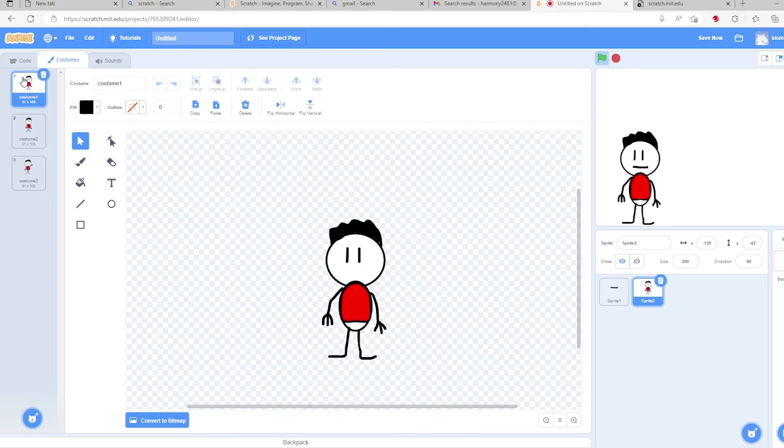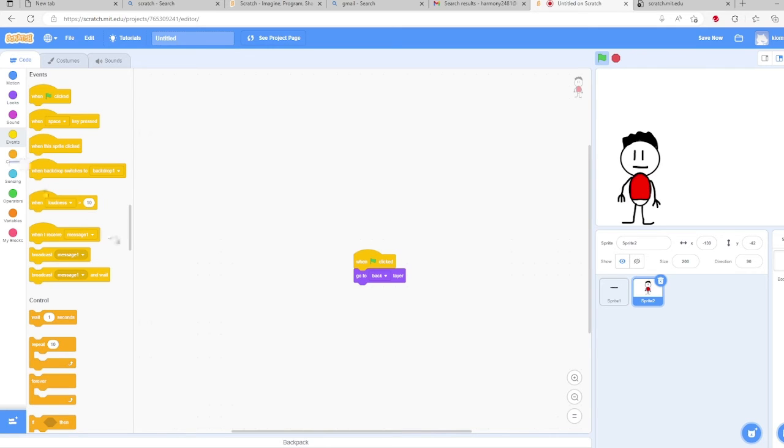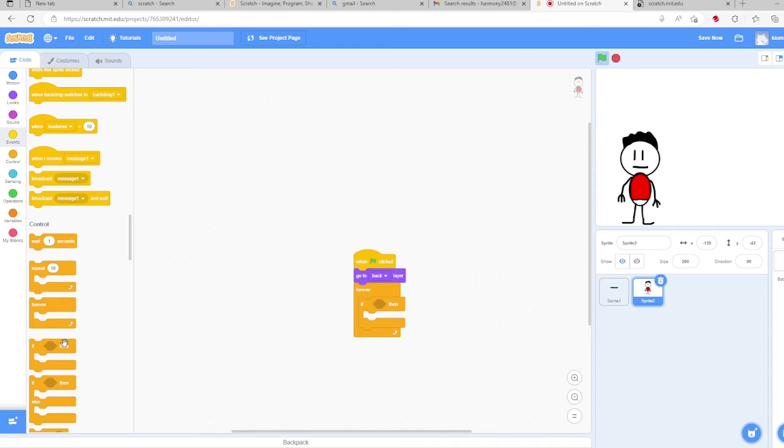This totally works. And now we're gonna have the ability to swap between them, if you know what I mean. I just made a rhyme. But anyways, follow what I'm doing.